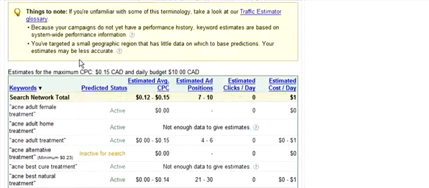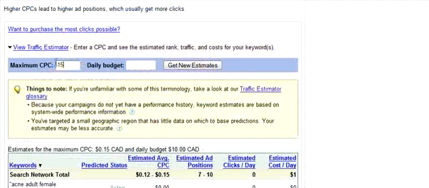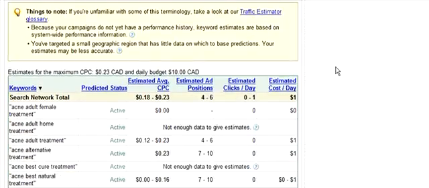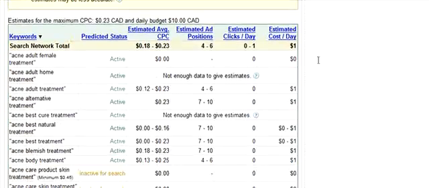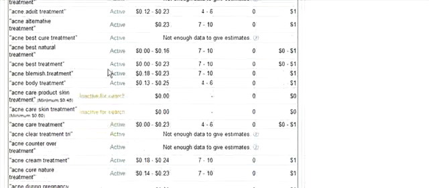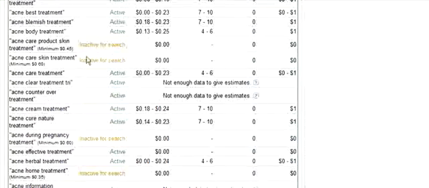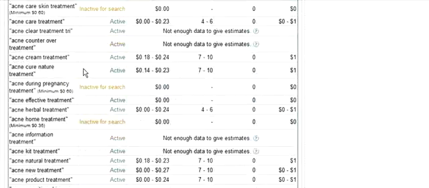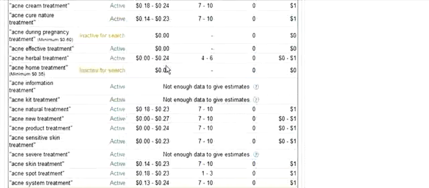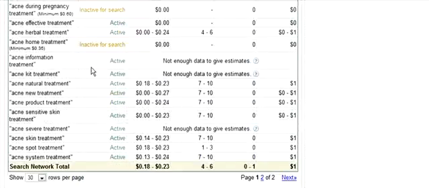So what I would do is I would put these at 23 cents and just get a new estimate. Okay, so most of them are active now. The 45-cent one and the 61 cents are not active, but that's all right.